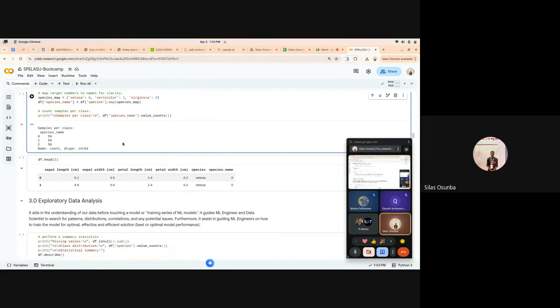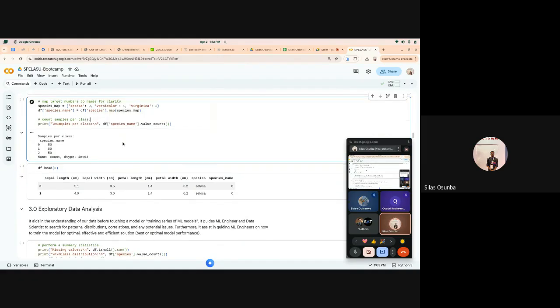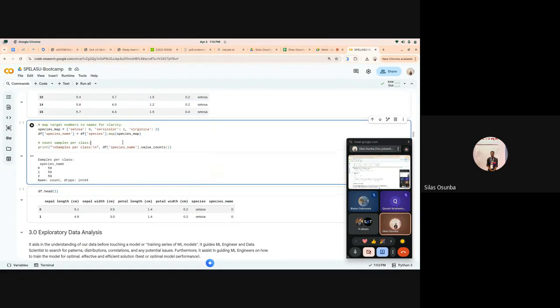So, sample by class: we all know that each species consists of 50 samples. I turn Setosa to 0. You can see the map that I did there. Versicolor to 1 and Virginica to 2, because the computers that we want to train don't understand English. They work with numbers, so we have to convert them to numerical variables.